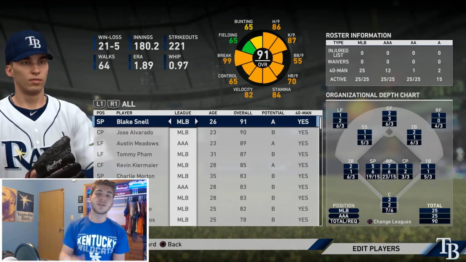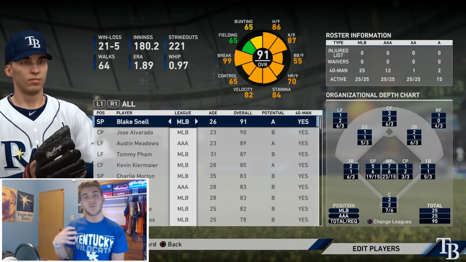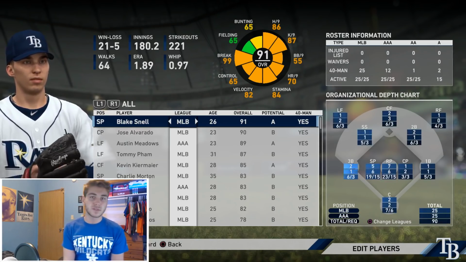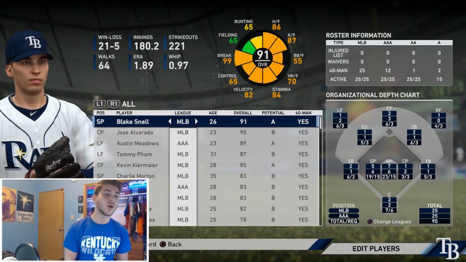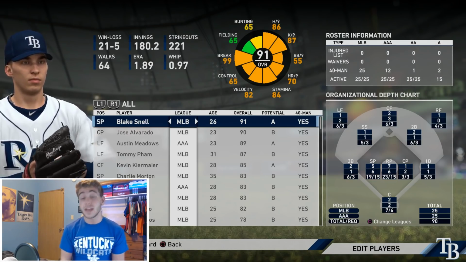Center fielders, they really look at defense, speed and contact. You can have not too much power at center field and still have a high overall. And then finally, right field, power and arm strength seem to be the two key attributes they look at in factoring a player's overall. So with all that being said, let's get into our 8 hidden diamonds within Diamond Dynasty.